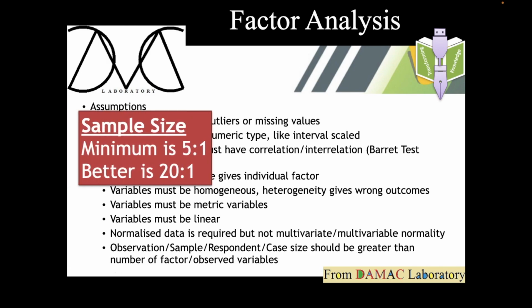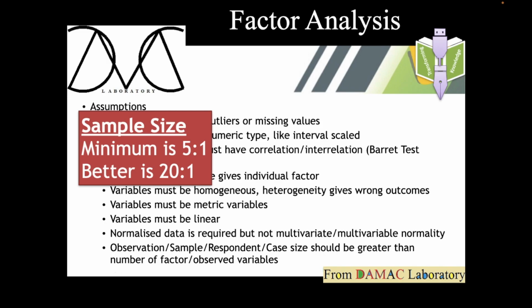Okay. Now, what will be the sample size in case of factor analysis? How large should the data set be? For example, I said there should be 100 variables, but I have not said what the number of rows will be. If the variables are 100, the minimum requirement is 500 rows. That means a 5 to 1 ratio, 5 rows corresponding to one variable. So if you have 100 variables, 100 columns, there should be a minimum of 500 rows in the data set.